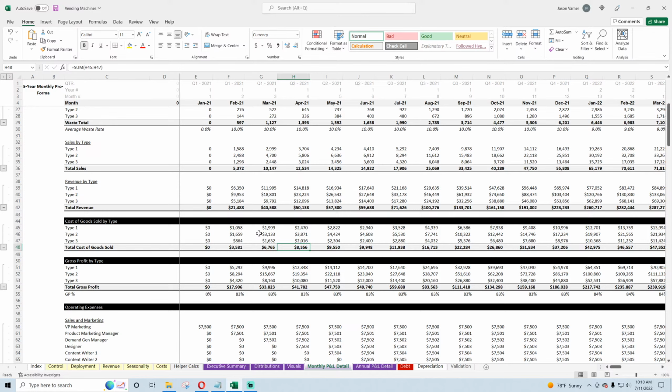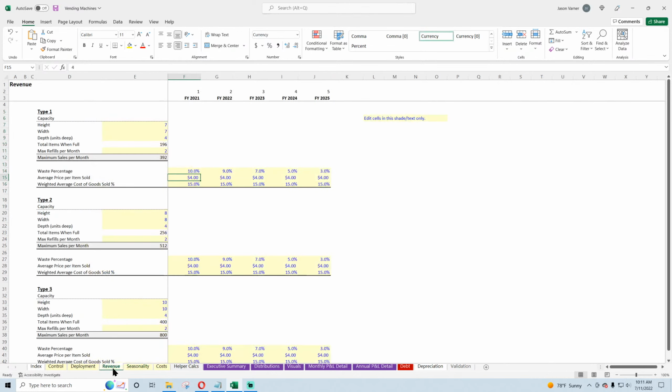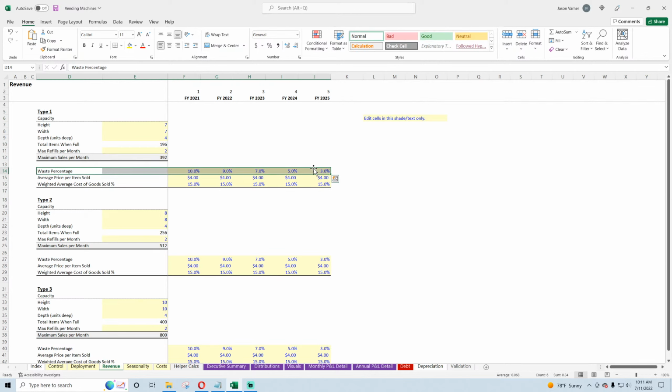Now, the thing is, this cost of goods sold doesn't account for 100% of the inventory unless these are all set at 100. So this is saying you lose some capacity, but you also have waste here. So that obviously is inventory that is destroyed.